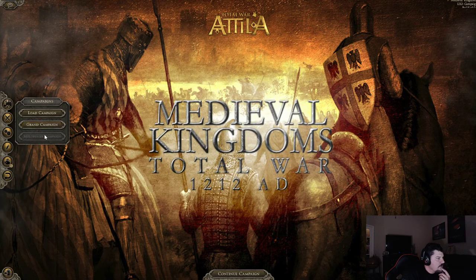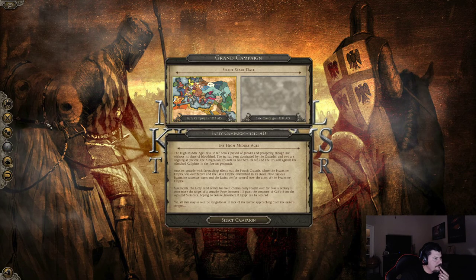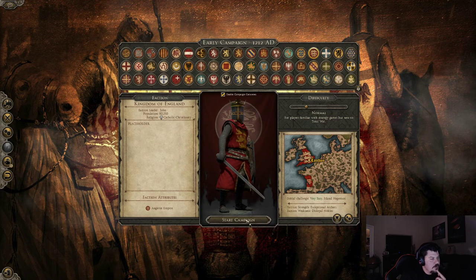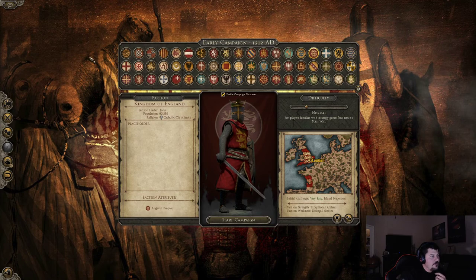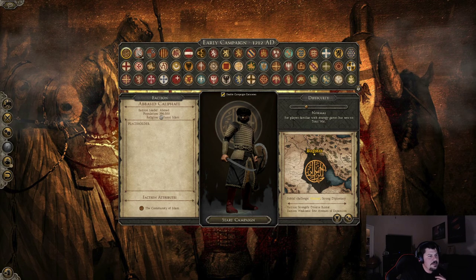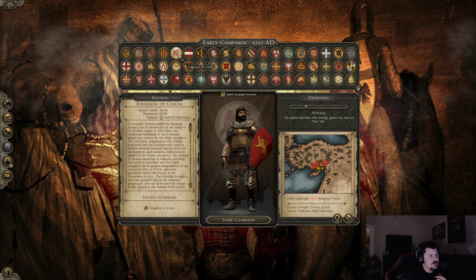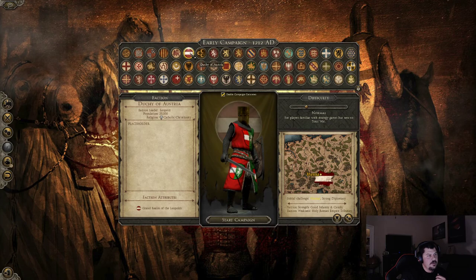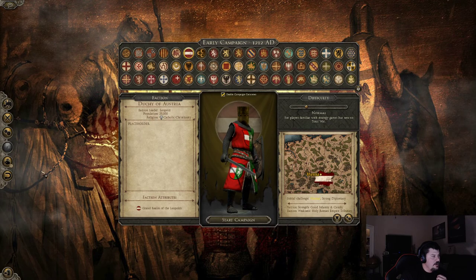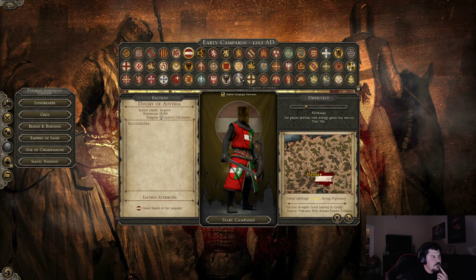Grand campaign. Multiplayer is not in yet, but they will be adding that. Start. First off, look at everybody you can choose from. I mean, it is insane how many nations you can choose from. Also, while you're looking at this, there's a new thing, population. So, beware of that.